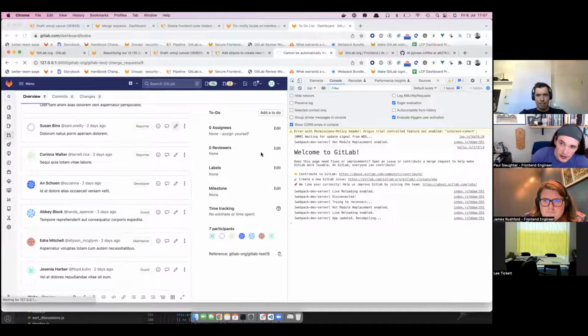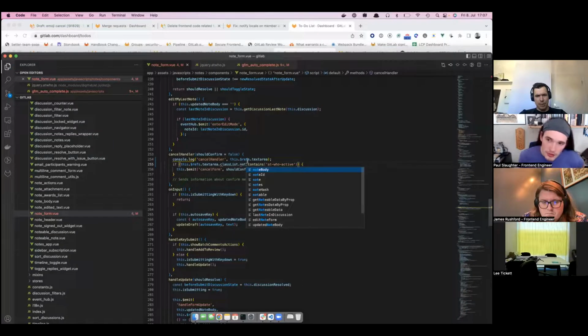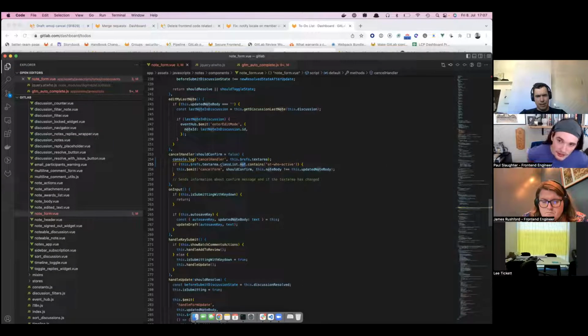Yep, and we'll need to get rid of the dot. Yeah, that would be smart. And we can get rid of the equal null. Or if it does not contain, you just throw a not in front of the condition. Is it a bang at the beginning of the if? Yeah, inside the parentheses. Gotcha.